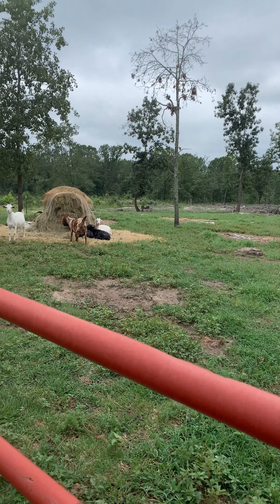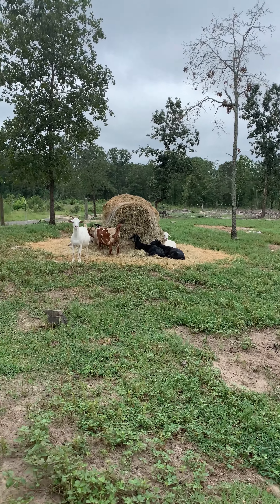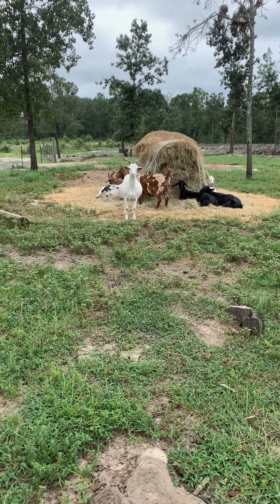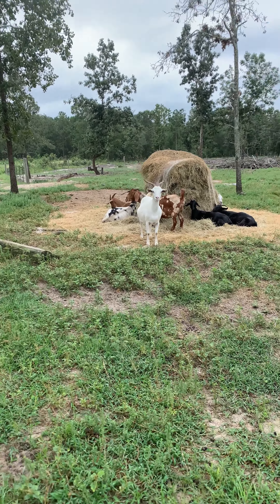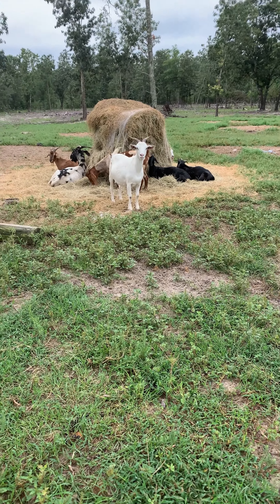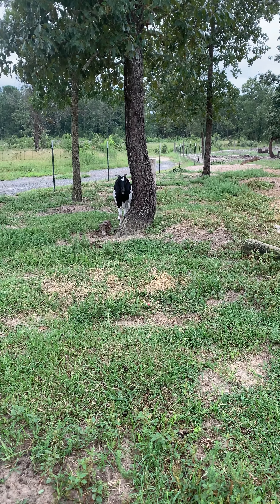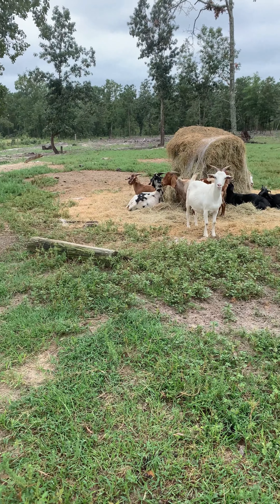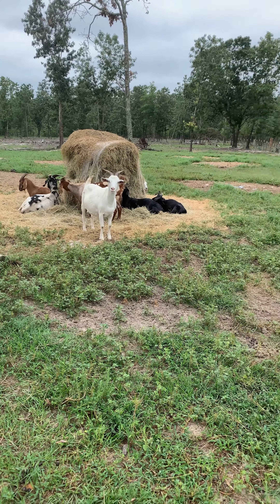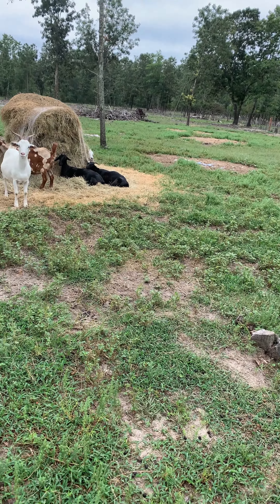Here is one of the pastures with some of my goats. These are all mamas that are currently being bred. That big white one right there is Annie — every single goat here has a name. There's Amanda hiding behind the tree, might be a little camera shy. That big white and black spotted one is my breeding billy, Candy Man. And then we have the two black ones, Jet and Sky.